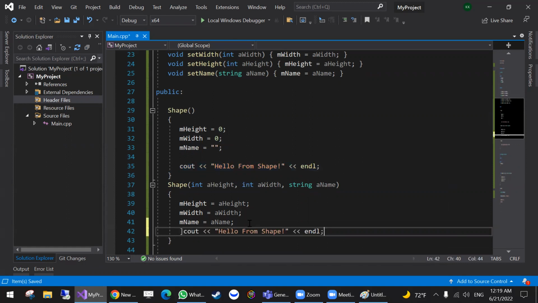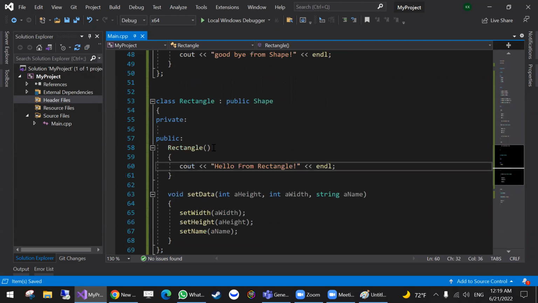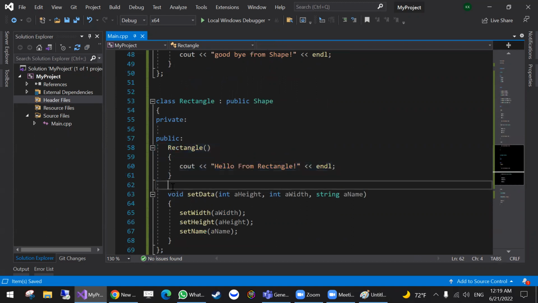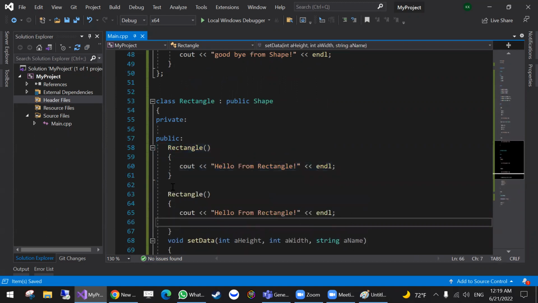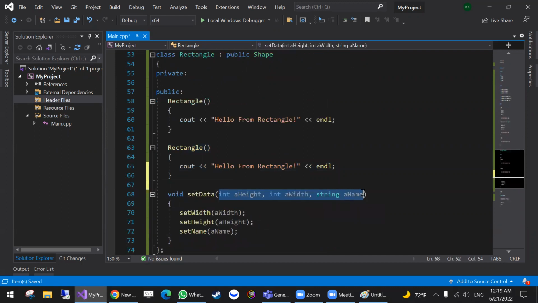I'm going to also move it to the overloaded constructor. I'm going to do something similar in rectangle. I'm going to say cout hello from rectangle. Then I'm going to have an overloaded constructor. Of course, I have the set data for demonstration, but we don't need it.